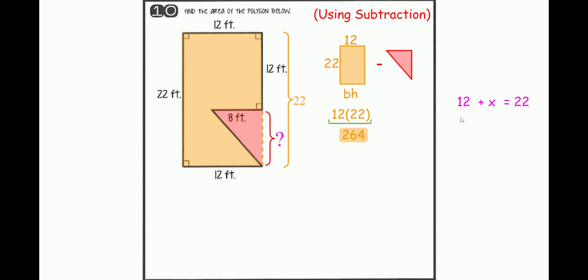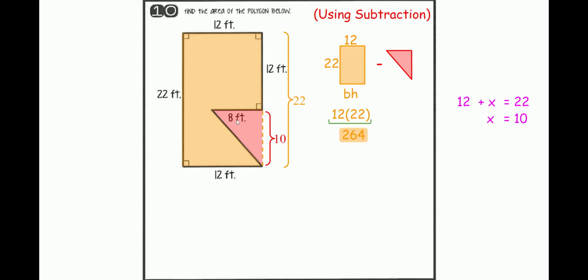Look, it's a basic algebra problem. In order to find x, we subtract 12 from both sides, and we get x equals 10. Now, we want to make sure that this is the correct answer, that we did our math right. So what we can do is ask ourselves, does 10 plus 12 equal 22? It does. 10 plus 12 equals 22, so this missing piece is 10. We've confirmed it. Again, some of you may have been able to figure it out without writing out algebra or an equation. And if you could, that's great.